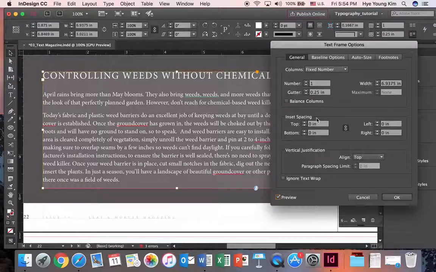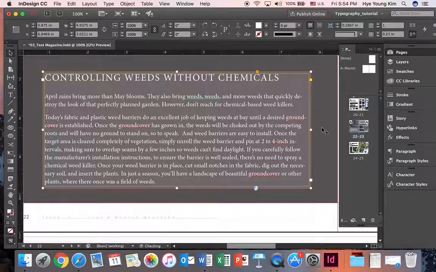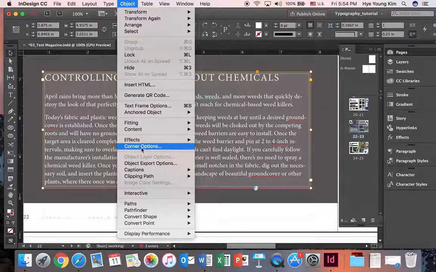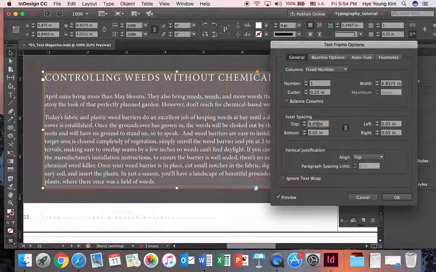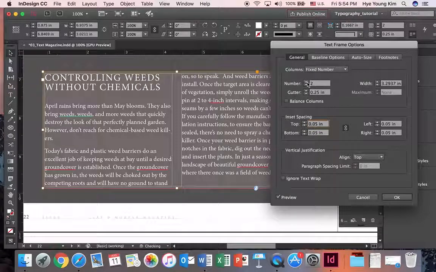In Text Frame Options, I want you to make sure you have Preview on. There's an inset spacing. I want to have some spacing, so I want to change it to 0.05. When I enter, you can see after you type, this is the preview, right? It has some padding and spacing. I also want to change the columns to 2.